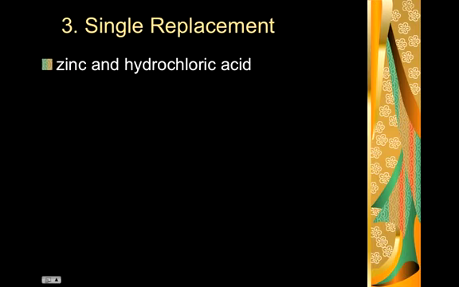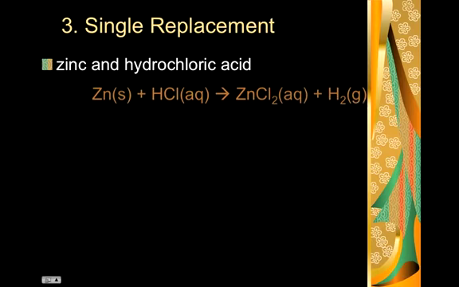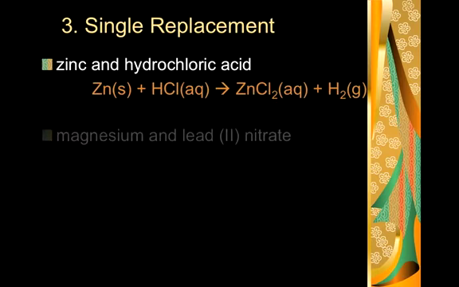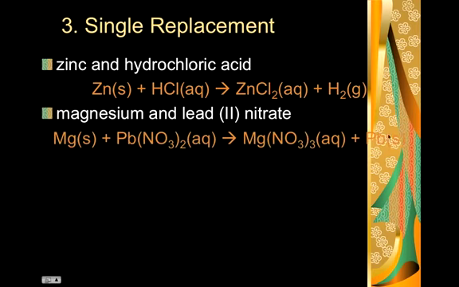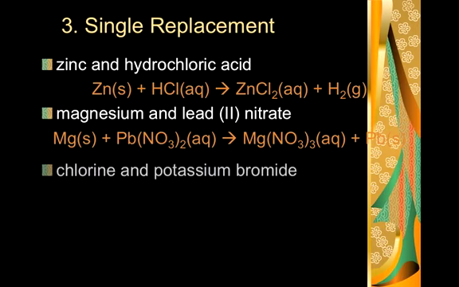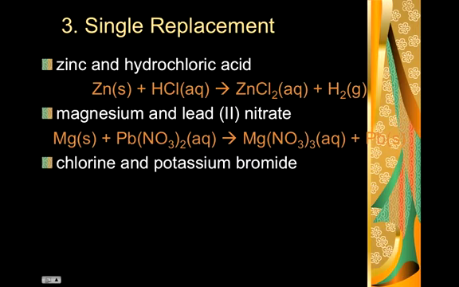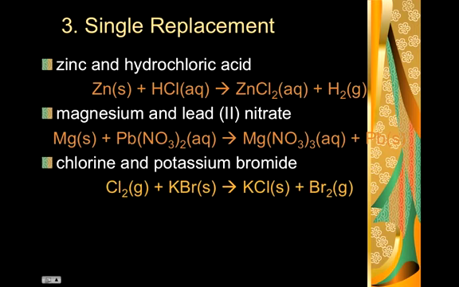Examples of single replacement is the ubiquitous zinc and hydrochloric acid that I've been using so much lately. It's one of my favorite reactions. Magnesium lead nitrate is a great one. Kind of there is lead written right here, although it's hard to see with the font color choice. My bad. Then chlorine potassium bromide would be an example of an anionic single replacement. Slightly change the color there to show that these are just a little bit different.